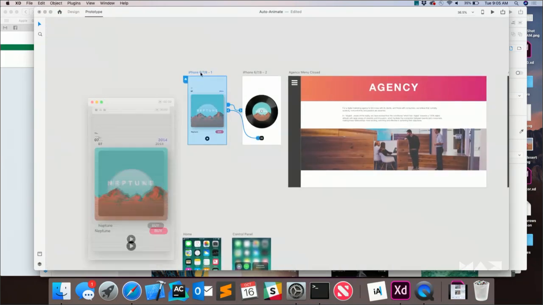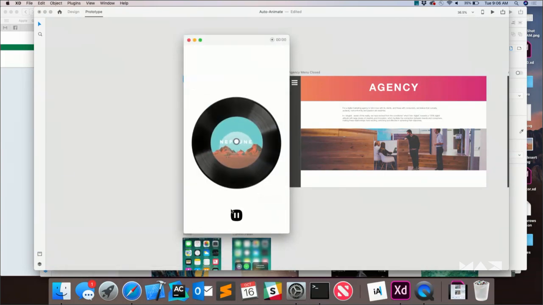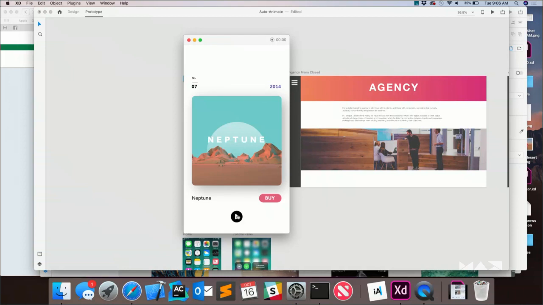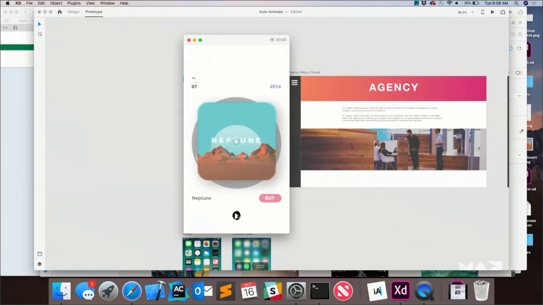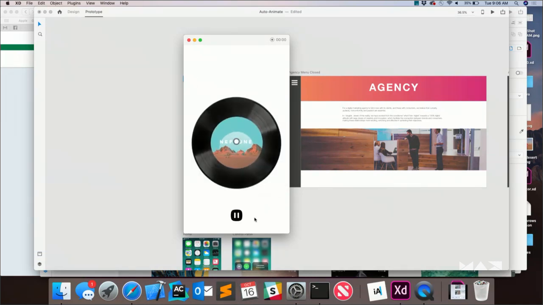So a quick one. This is like a player app, and a lot of the graphics are from Jonathan, but I butchered them. So I want you to notice a couple of things. The album artwork and the play button. Keep this in the center. Now, if I hit play, you can see that the rectangle just becomes a circle. The image is cleanly moving inside. The play button is morphing. It's splitting out into two lines to become a pause button.